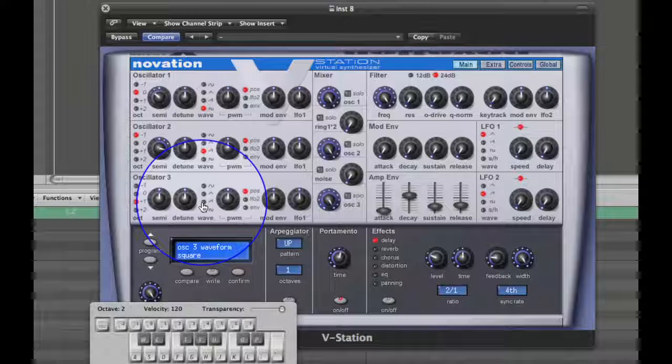I think the saw's best for that top squeal. We'll bring this resonance down, and what I think we'll do is use our modulation envelope, because we'll be able to make that move a little as it moves in. As I keep saying, the modulation envelope, really important. What we'll do is 0 time, we'll bring that decay up. A little bit of sustain.